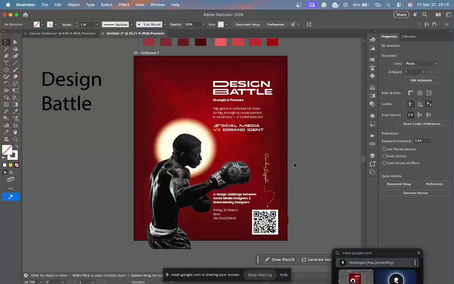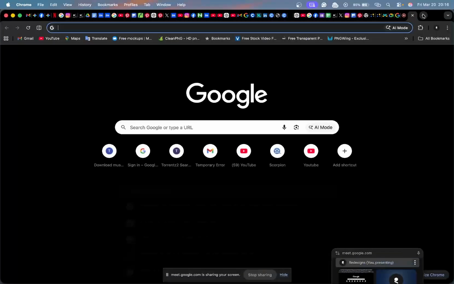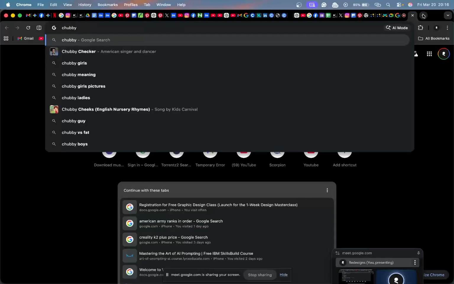Premium refers to pictures that most times people use, and you can see them on almost everybody's page. There's a particular guy that you can see on everybody's social media. I think I can get that guy. Chubby. Stock images.